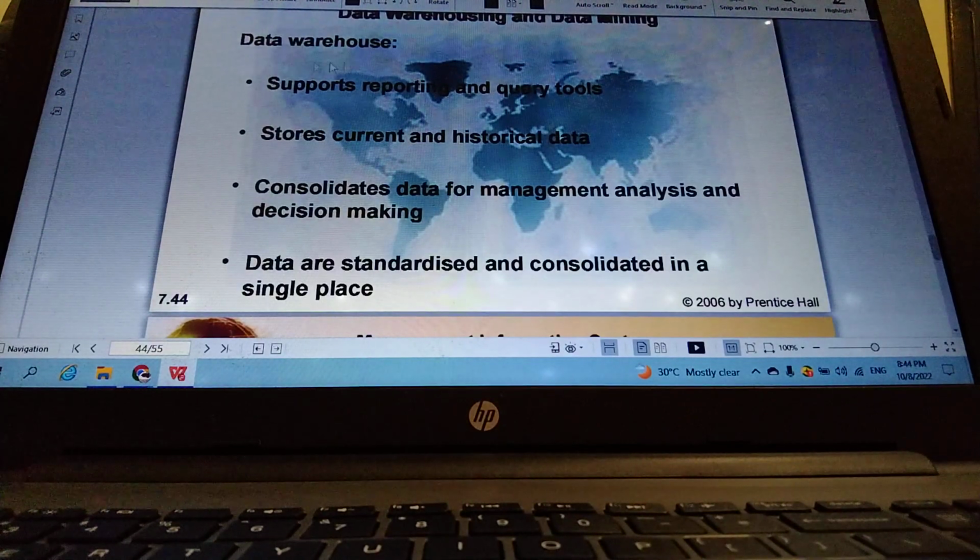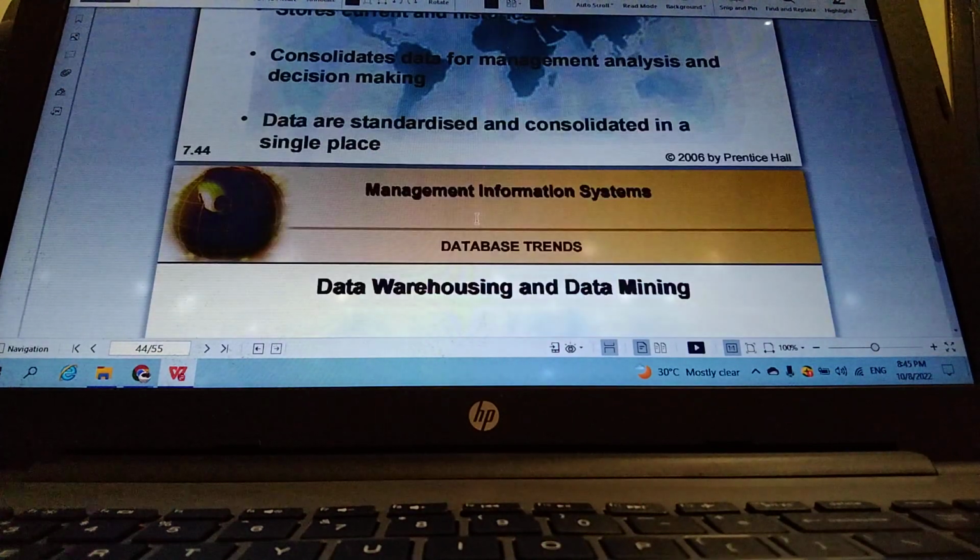So normally these data warehouses support reporting and query tools, and store current and historical data. There will be very complicated data management, analysis work, data analytic work. Data are standardized, consolidated, and so on.